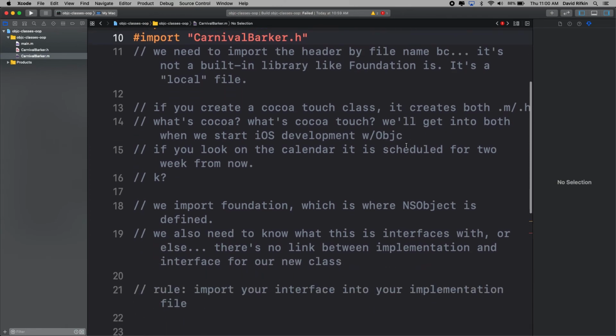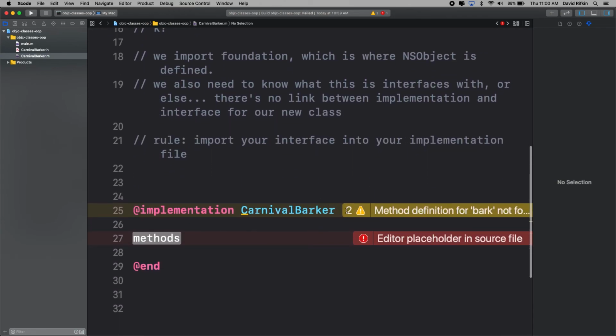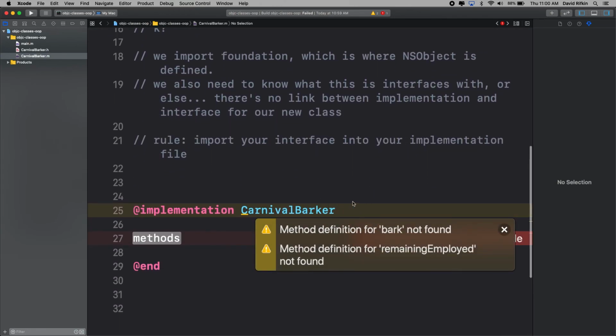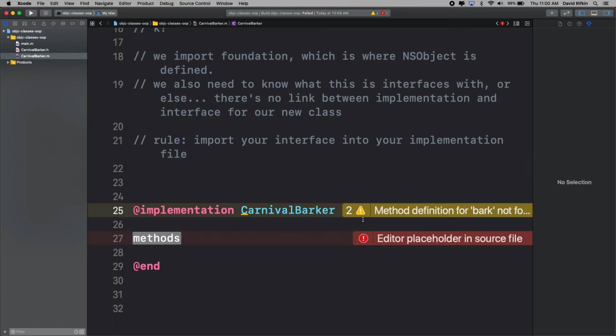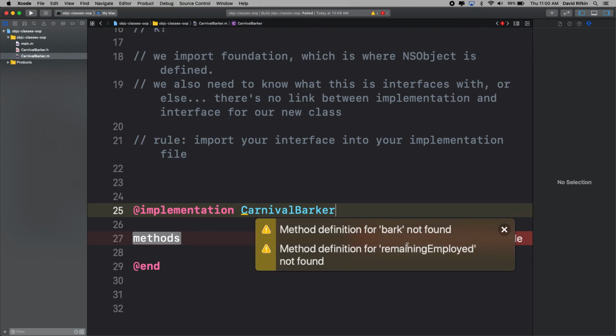All right, we've got our carnival barker. Let's see if that error went away. Cool. So that error asking us to subclass this carnival barker for its implementation is now doing something similar to what we see with our protocol stubs when we try to conform to a protocol. It's saying, hey, I looked at the interface, and if you're trying to implement it, you haven't actually defined the implementation for bark and remainingEmployed.